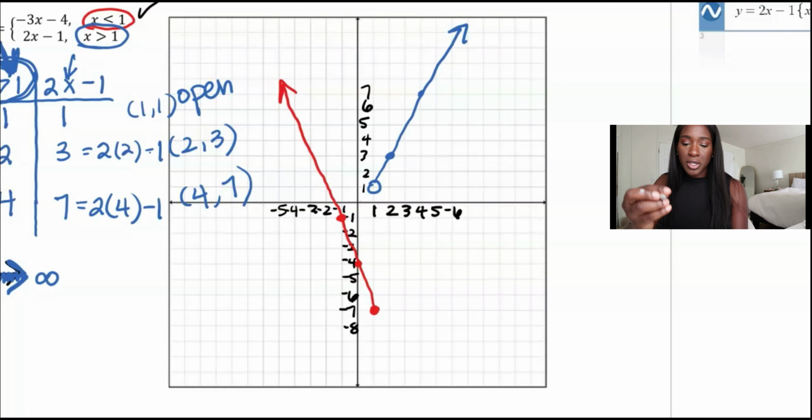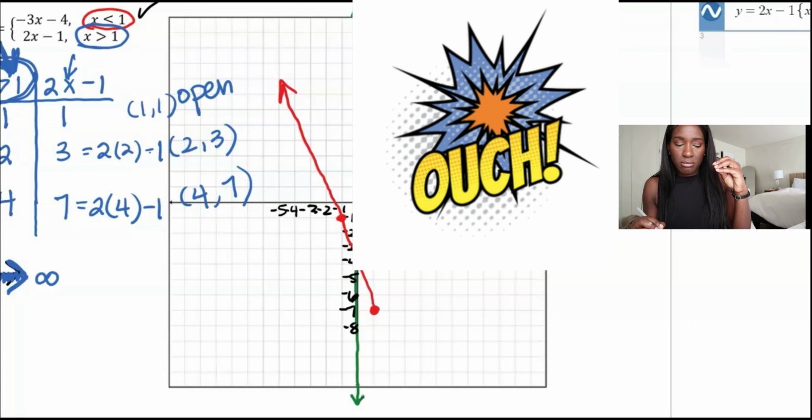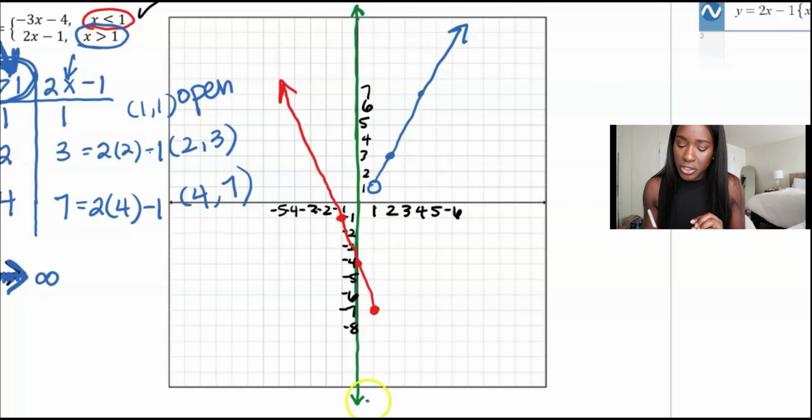This is where I like to encourage my students, because finding range from the graph, reading it off the graph, can be a little tricky. So one hint that I use is, remember, we're talking about the y-axis here. Range is the y values. So what y values does this function cover? From the bottom to the top. So we're going to start down at negative infinity and work our way up to positive infinity.